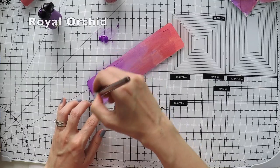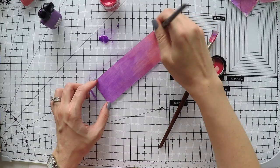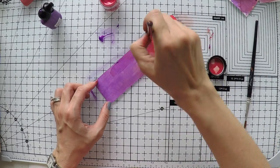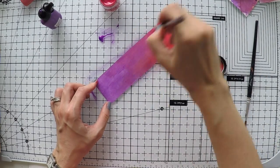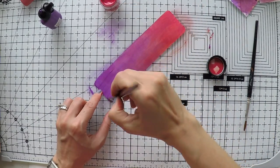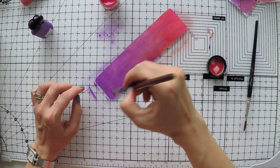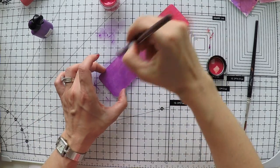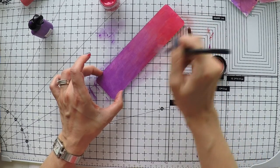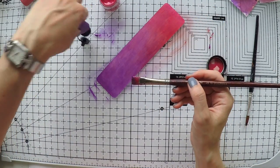I use two colors — one is purple, one is pink — and I will make a nice blending from pink to purple, as you see in the book. I'll blend the two colors until I'm happy with the background color. These are transparent acrylics — it's a glaze — so I'm layering over and over to make a solid color. I could also use Prima Art Alchemy paints. It looks really nice — a really elegant shine.